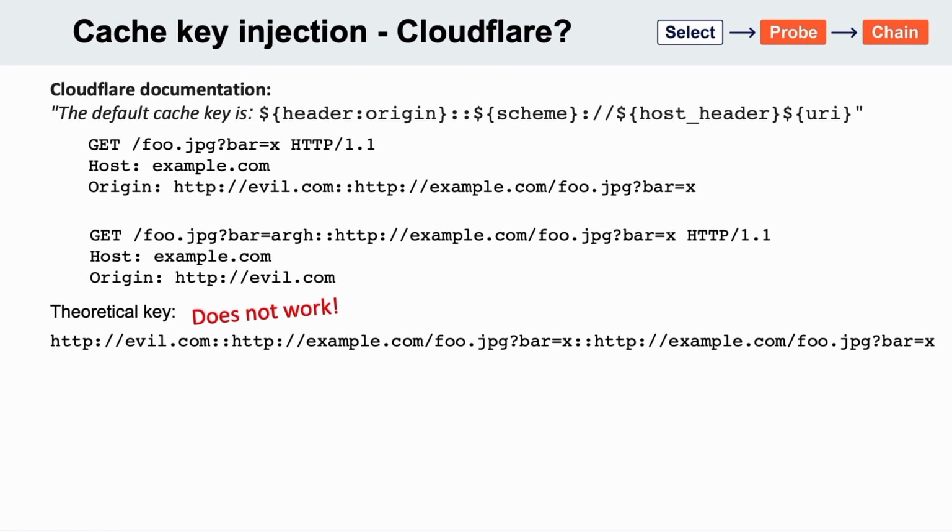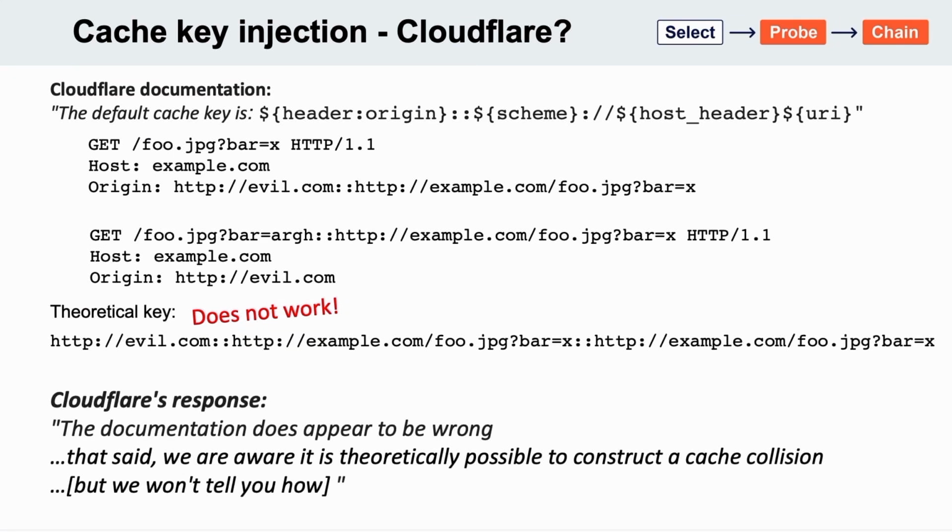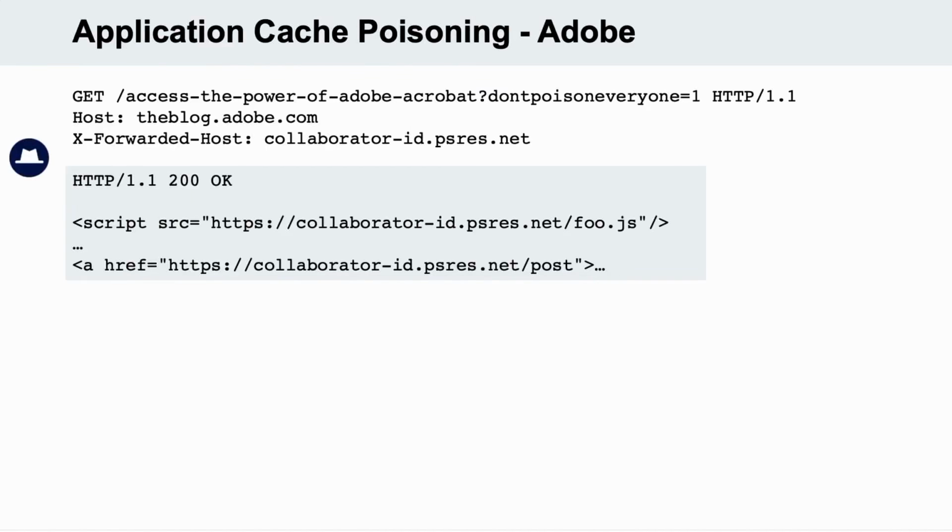Unfortunately, one thing led to another, and I had to explain the attack. And then I got a response from their security team saying, well, the documentation is wrong. The attack you're describing is possible, but you're doing it wrong, and we're not going to tell you how. And then they have now patched it. But they did send me a t-shirt. So it was possible to use some variation of this on Cloudflare, but unfortunately I can't tell you how to do it.